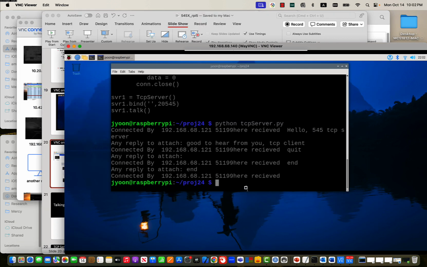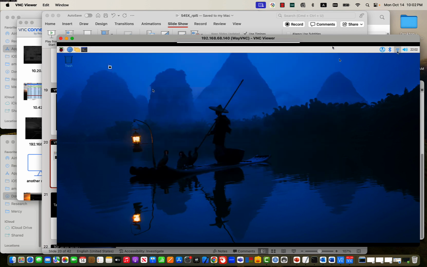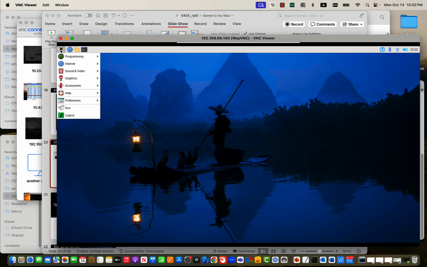So here's what you need to do. Suppose you are here on your Raspberry Pi. Let me close this and then start. On your Raspberry Pi, of course you have the Wi-Fi available, and then click on this Raspberry Pi image.